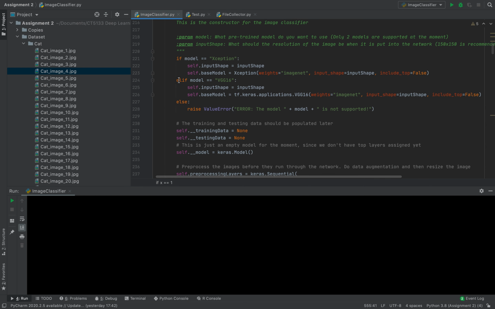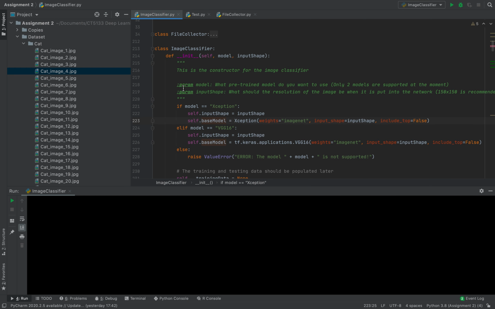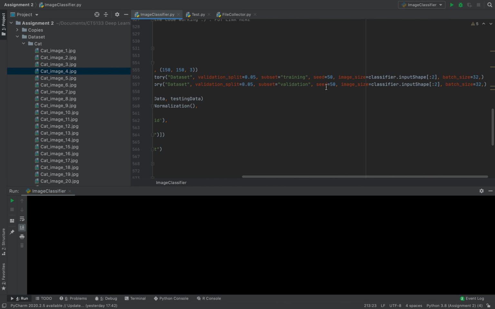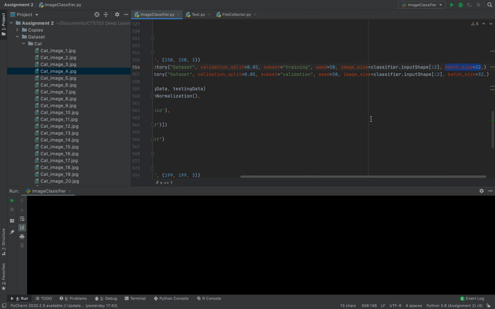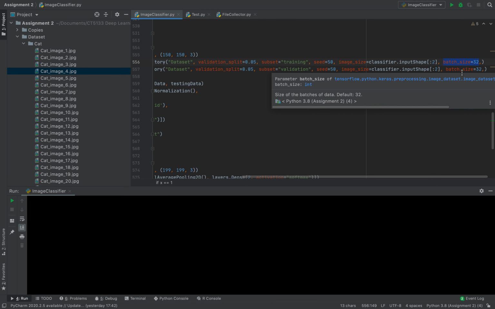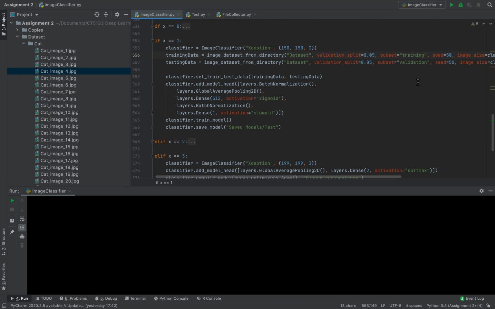If you wanted to add more, you just have an elif. With the batch size of 32, I found that to be the best. Bigger and smaller batch sizes didn't have as good of a performance.